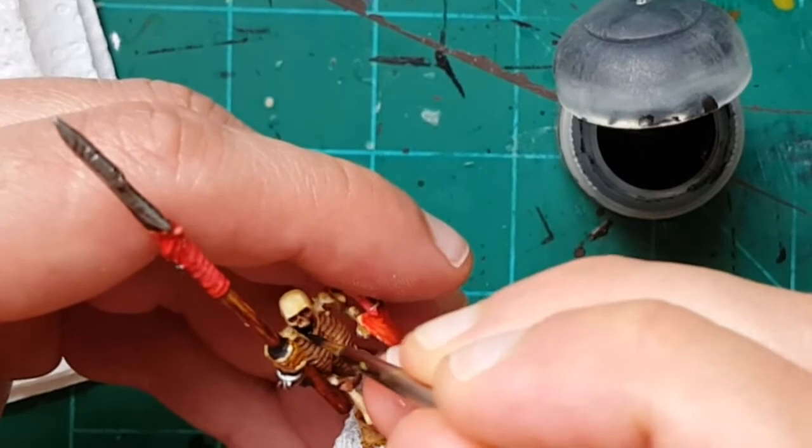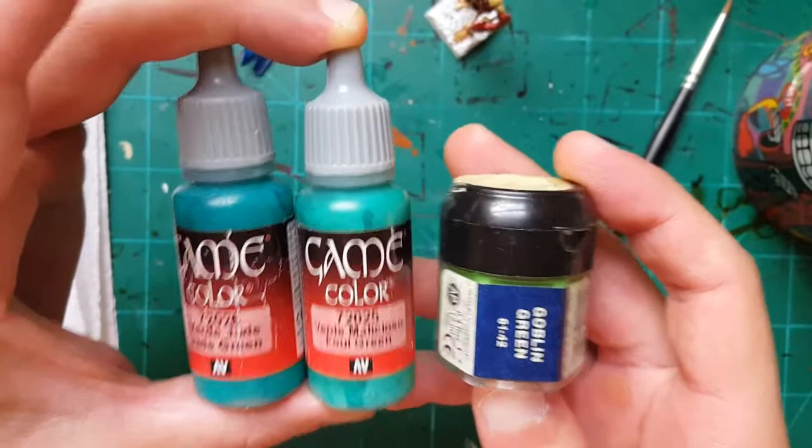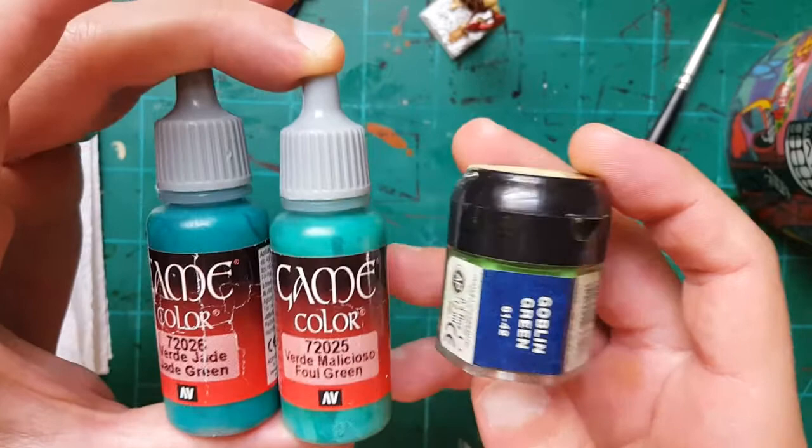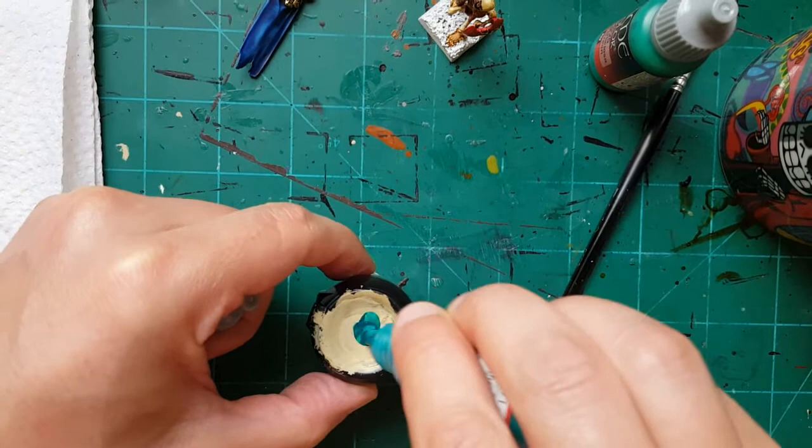This is not part of the tutorial per se, because we are doing washes, but this is how I paint my gems. I use these three colors in order, one after the other, and then I highlight them in a way that makes the gem look three-dimensional. I'm gonna start with the darkest one, which is Jade Green, and I'm just gonna put a drop over here. That's as much as I'm gonna need.